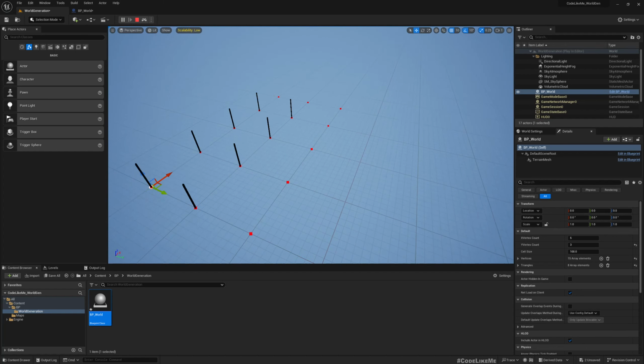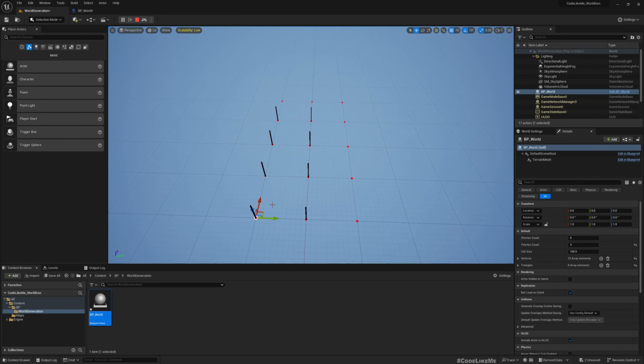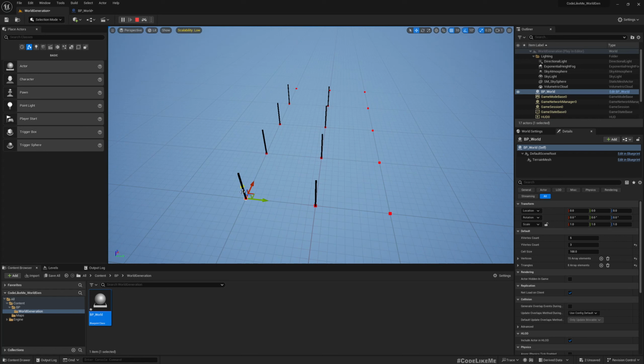See, okay. Now we have the starting points of triangles that we need to complete the mesh. And the next point we need is, if we start with this one, obviously the next one is this one and then this one. If we start with this one, first here and then here and then here.